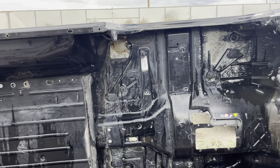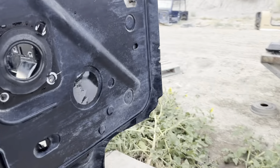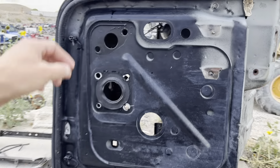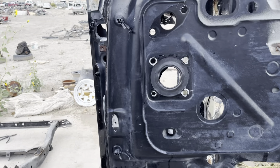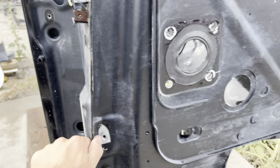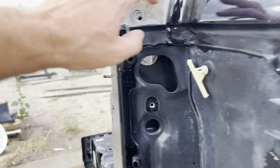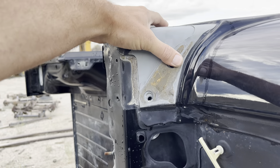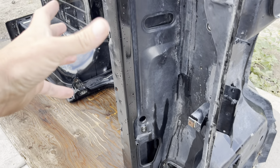Let's talk about the bottom first and the firewall because it's easier to see. The firewall is obviously perfect — there's not a spot of rust on this. When I clean these, I'll go over all these guys just because you never know. Normally, pinch welds like this — if you're going to have rust, it's going to build up here, and that's where it starts and then deteriorates from there. Clearly there's none here, and this one is absolutely beautiful.